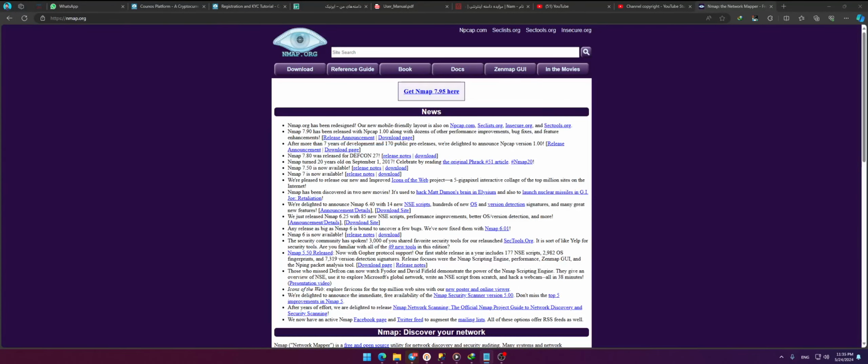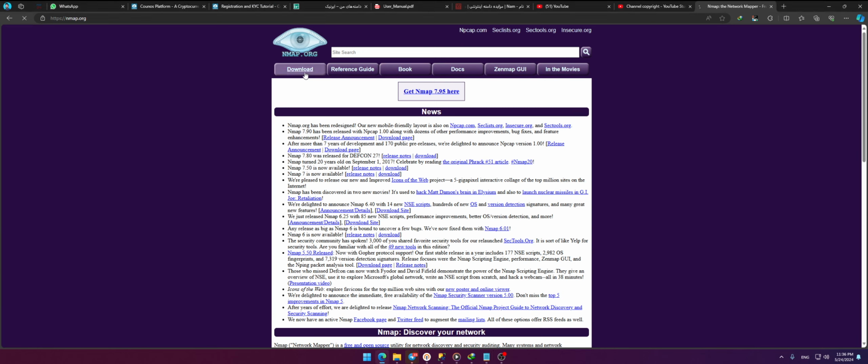Today we're gonna work with Nmap, some basic things like scanning ports, scanning OS, and something like this. So if you wanna download Nmap, you don't need to have Kali Linux or Linux.